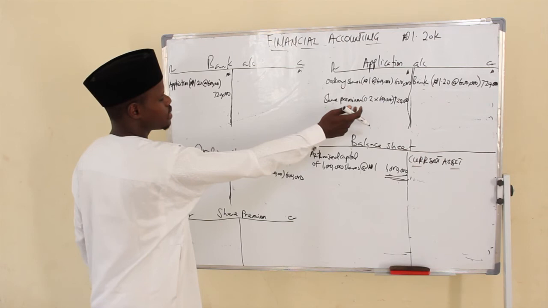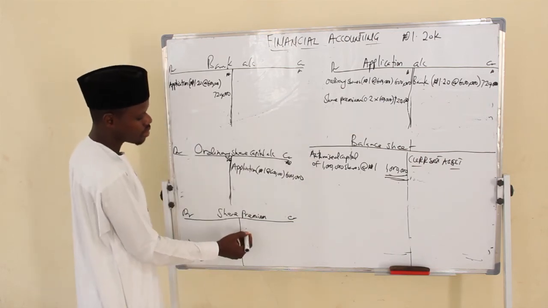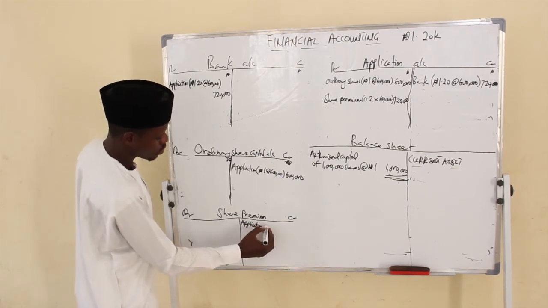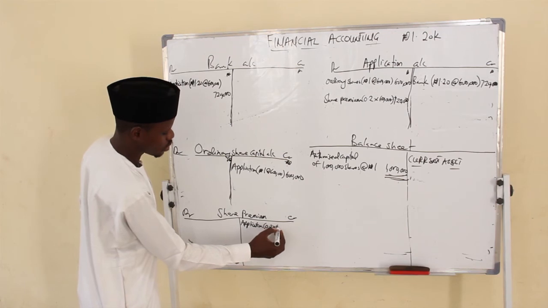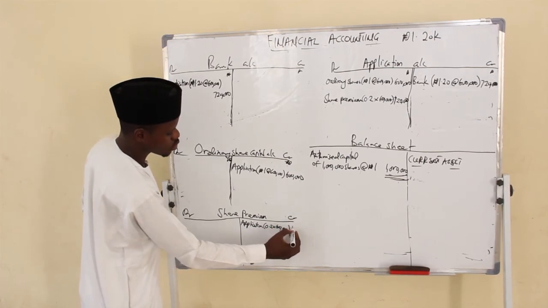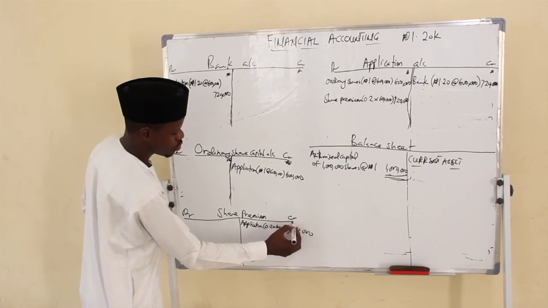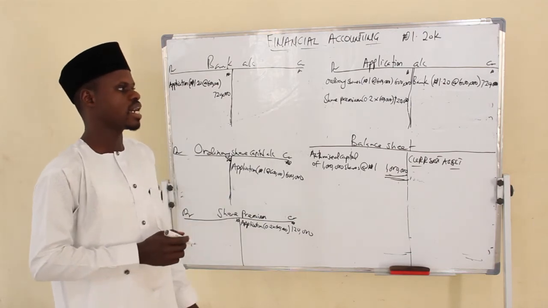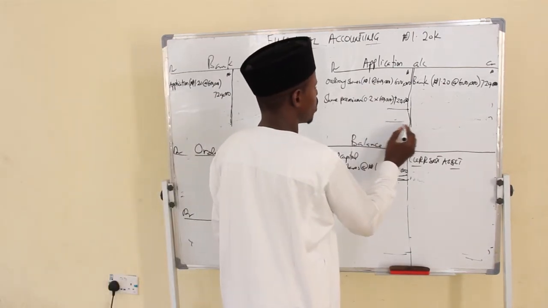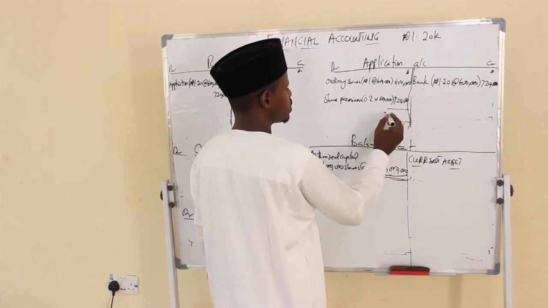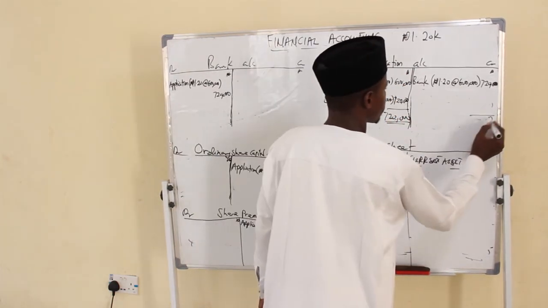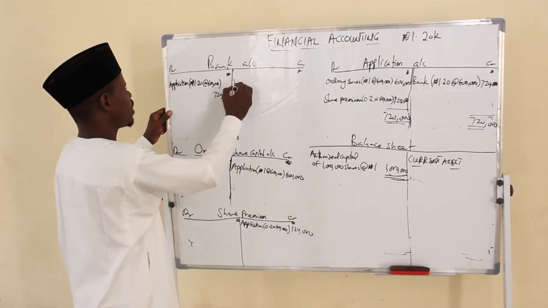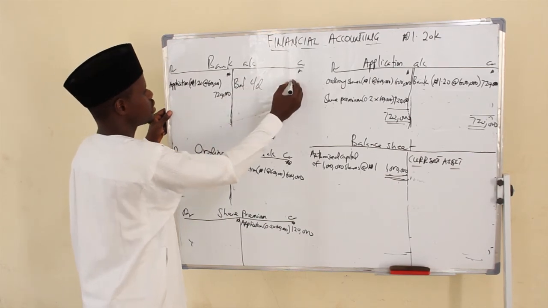nominal value. We have debited the application account here. It means we'll come to the share premium and credit it. We'll write application. We have 0.2 at 600,000 shares, and this will give us 120,000 naira. We should not forget our naira sign. Now finally, it's for us to balance the accounts. For the application account, it is balanced: 600,000 plus 120,000 is 720,000. 720,000. For our bank account, here we write the balance c/d 720,000.